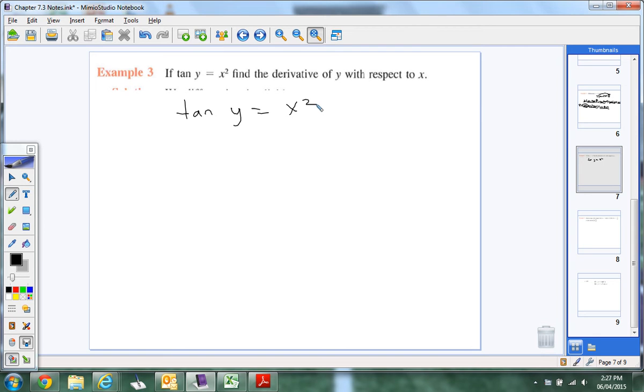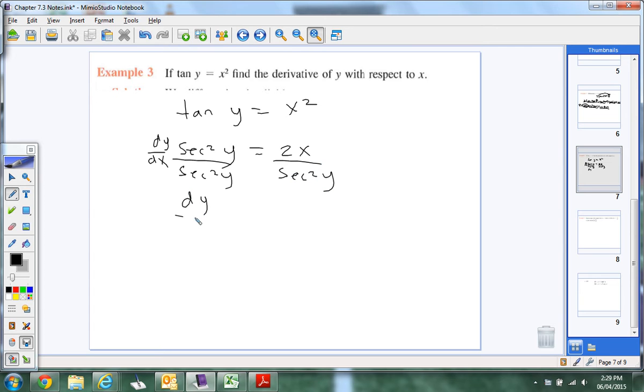That's fine. So this, like I said, is the one with the y. We're still going to take the derivative of that normally. It's going to be secant squared y. We have to put a dy dx next to it. That's the part we're solving for, right? We're solving for dy dx. That's the implicit differentiation. The right side is 2x. Okay, well, how do I break this off now? I divide it. Good. So dy dx, what we're trying to get, is 2x over secant squared y.